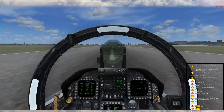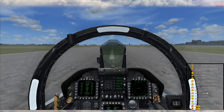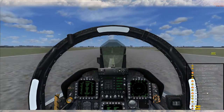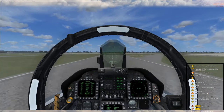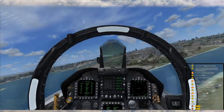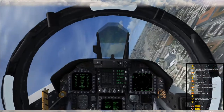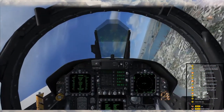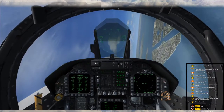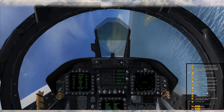This thing is really loud, so if you can't hear me, it's the afterburners. Also, sorry about the GPS, because I got rid of it to change the plane, it disappeared with it. And I can't really be bothered to set it up again. Now, of course, we do not want to fly over Tokyo. We need to go find the mountain. I think the mountain's like a heading of 260 degrees or something.